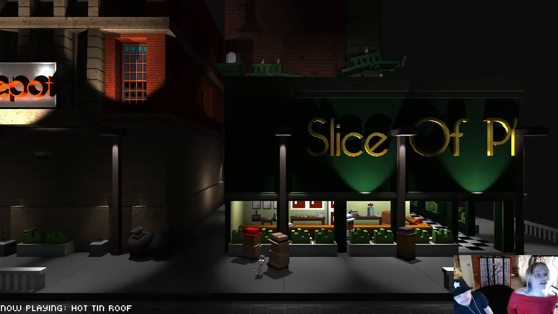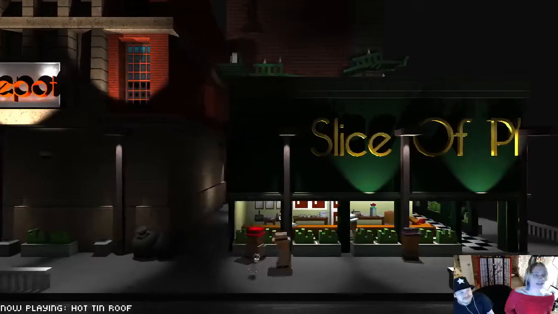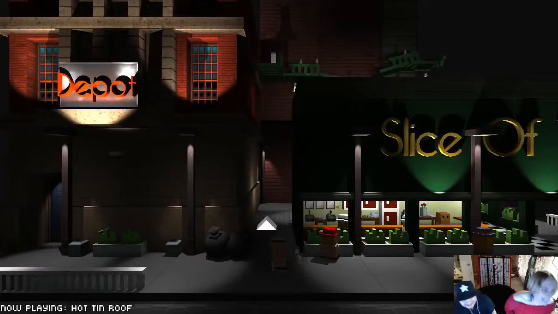There is a giant coin up on that fire escape. That is the secret. How do I get there? Oh man. I keep staring at it and going like, what do I do?